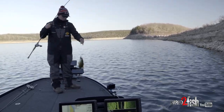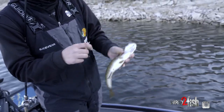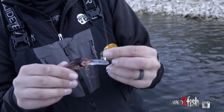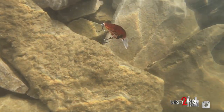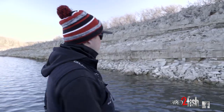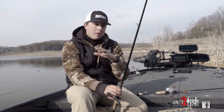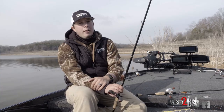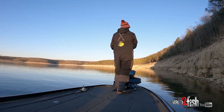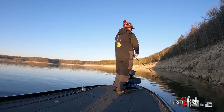Just caught a little smallmouth — got on some steeper banks and swapped to a deep wart in a brown phantom color with an orange belly. This bank is real edgy and steep; the deep wart gets down faster and deeper than the regular. You might crank the first half of the day real slow with no bites, but once the sun gets high and into the afternoon fish can really get active and pull up on the bank. If you see the right bank getting shaded, it's a great time to pull in even without perfect wind.